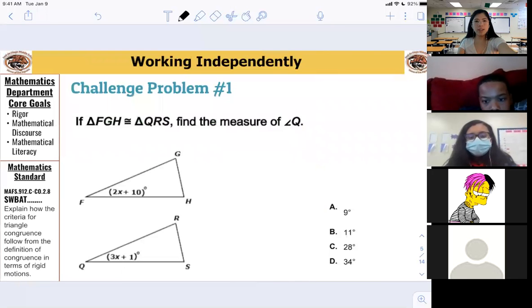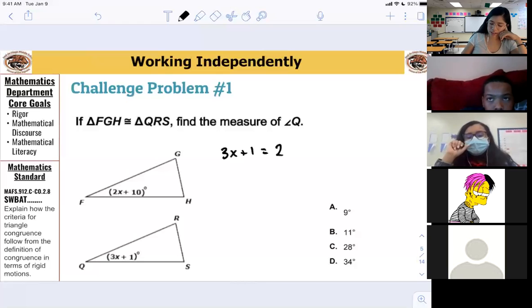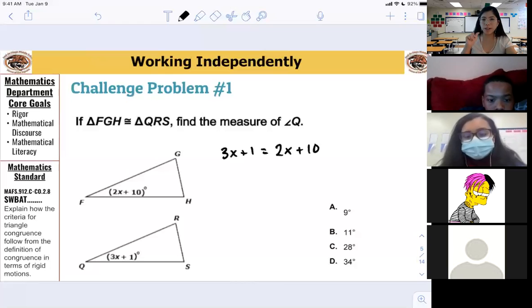Such as problem number 1. So right away, we get some algebra. For problem number 1, what should I do first? Set up our equation. What is my equation going to be? 3x, 2x plus 1. Does it matter what order? No, it doesn't. It does not matter what order, because either way you're making them equal to each other. So you could have done it the other way around. You'll still get the same answer.